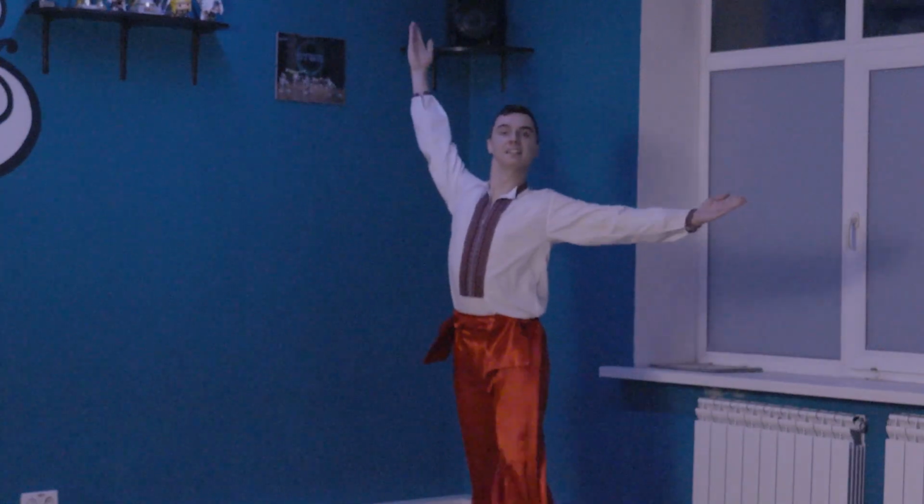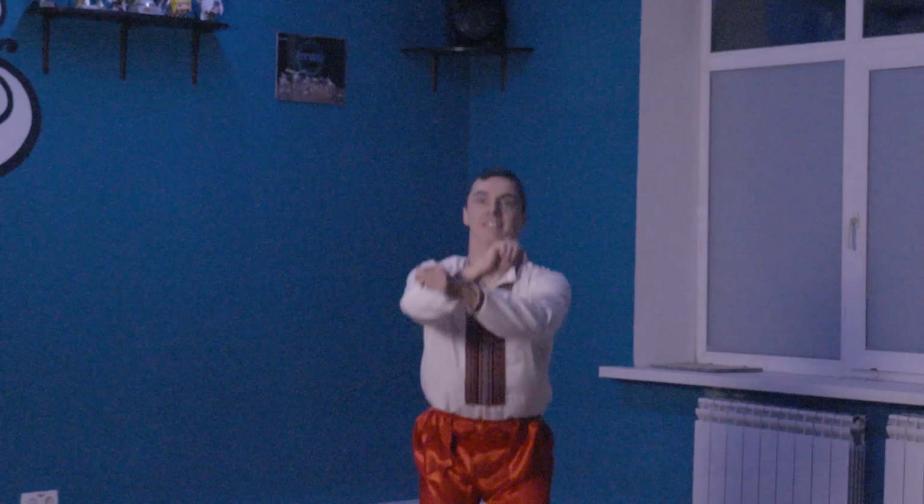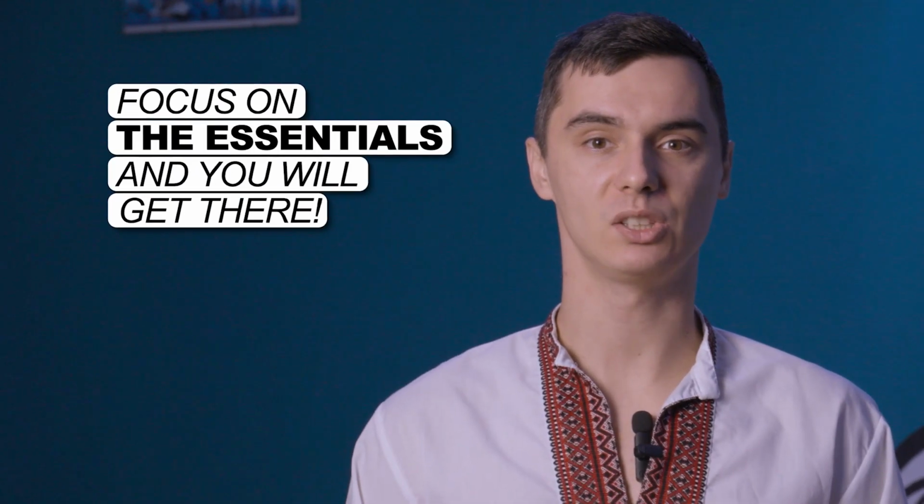Some dancers spend years mastering this move, so don't worry if you haven't mastered it yet. Focus on the essentials and you will get there.